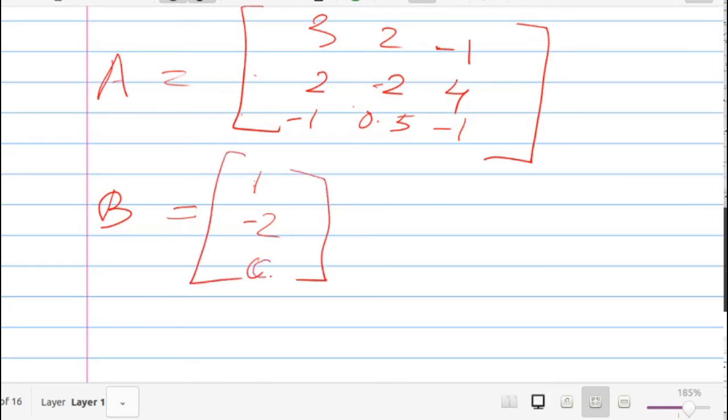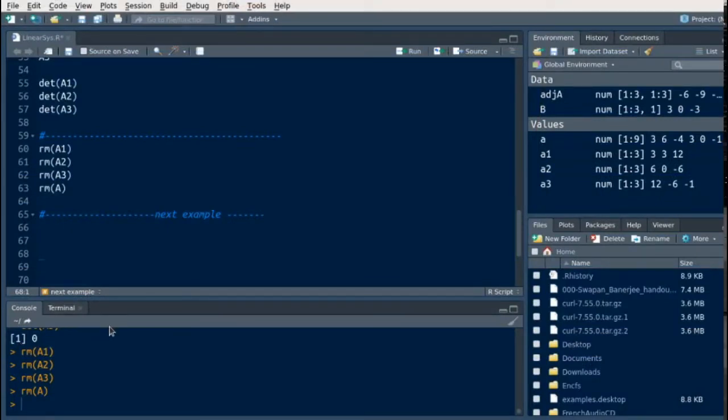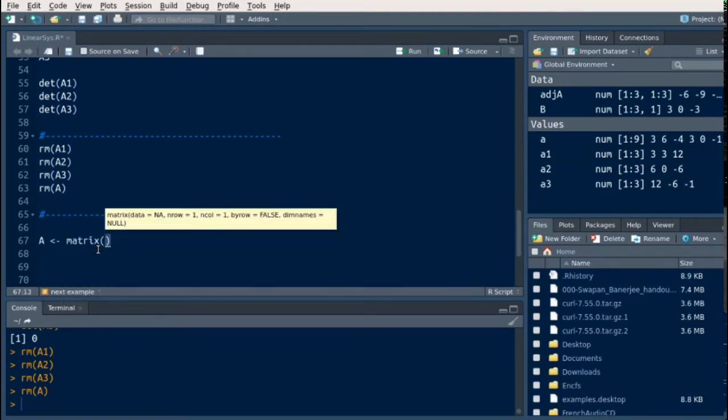So this is basically our equation, right? 3, 2, minus 1, 2, minus 2, 4, minus 1, 0.5, minus 1. Let us implement it in R. We have seen already how we define a matrix, so we'll quickly write the matrix and implement it. I will use my favorite method of defining a matrix.